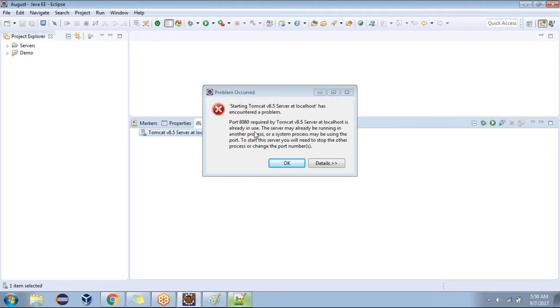I already told you, each and every server will contain some port number. Database server will contain what port number? Oracle server: 1521. Come on, guys, yesterday I told you 1521. MySQL will contain what? 3306, it's a default port number. Tomcat default port number is what? 8080. What is it saying? The 8080 port number is already used by some other system, some other process. Are you following now?